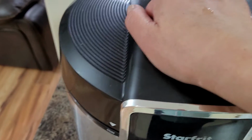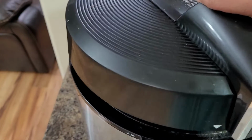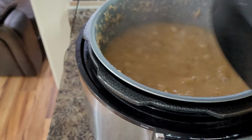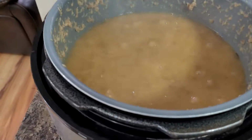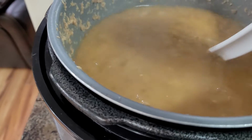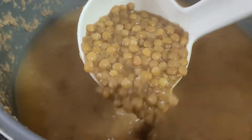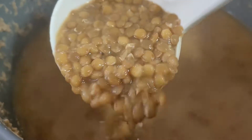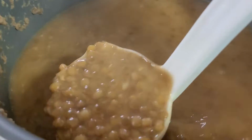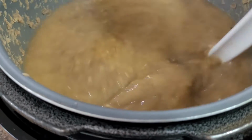Okay, I think this one is out, so to the right when you open it. Let's check our lentils. If you don't have lentils, you can use green mung beans or pearl barley. Look at the beautiful, soft and tender lentils. This is so delicious. I love this kind of soup.